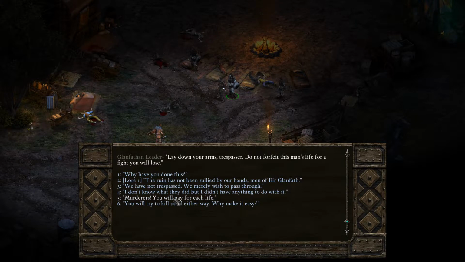Why have you done this? The ruin has not been soiled by our hands, men of Glanfathan. You have not trespassed, we merely wish to pass. I don't know what they did, but it didn't have anything to do with it. Murderers, you'll pay. You'll try to kill us all the way. We'll make it easy.